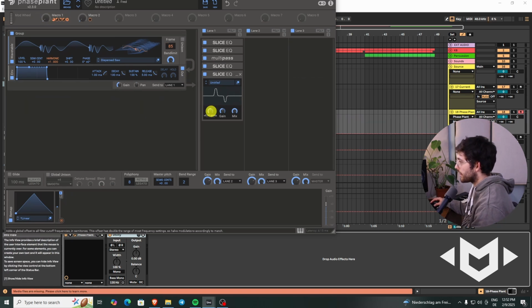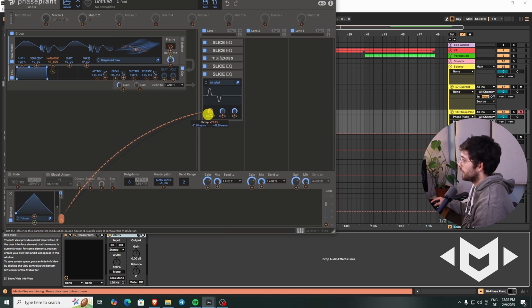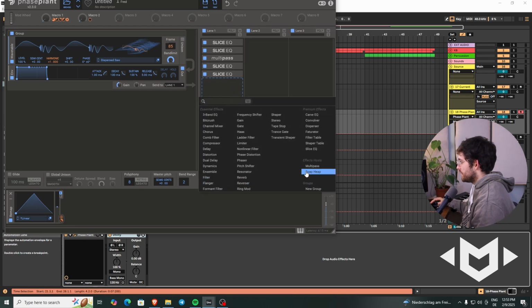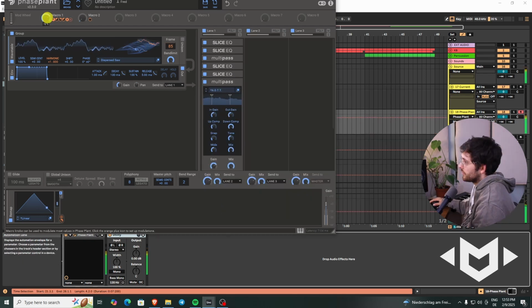And now this triangle movement is gonna be assigned to this weird shape here. So when I move the macro knob now, halfway through it will be up, and then it's going to come down again. But as you can see, it's moving up a little bit too much. All right. Gets very oi. Again, no OTT.